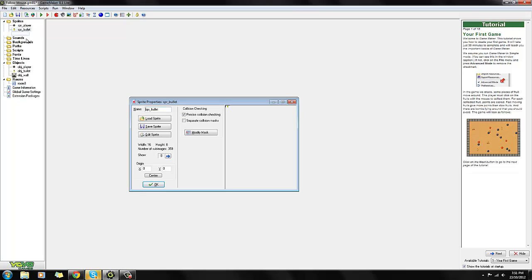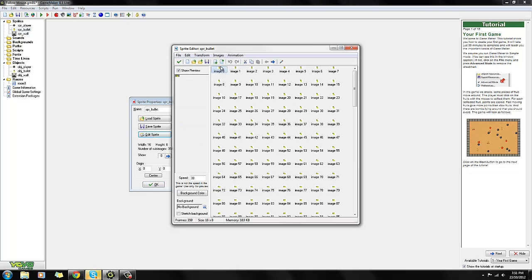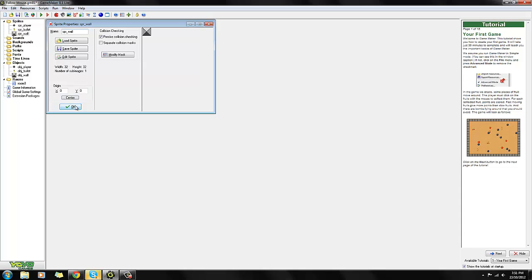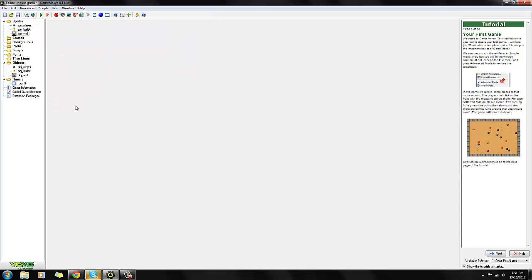I did the same to the bullet, and in the bullet you want to make the size kind of wide. If your bullet is wide like mine and you do rotation, the rotation will get out of the image, so that won't work. So just to do it to mine, you can see that when it spins everything fits in the image. Okay, in the wall I just drew this wall, just any wall. You can draw your own wall or find a wall online.